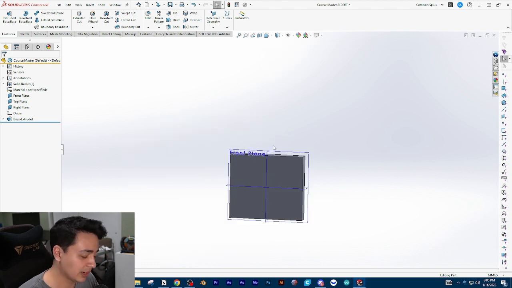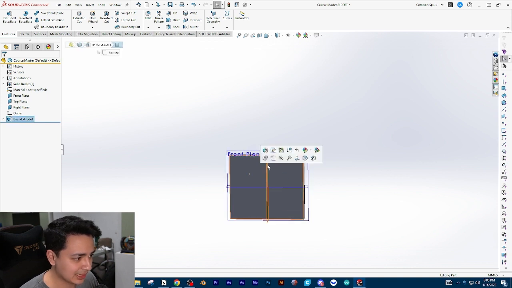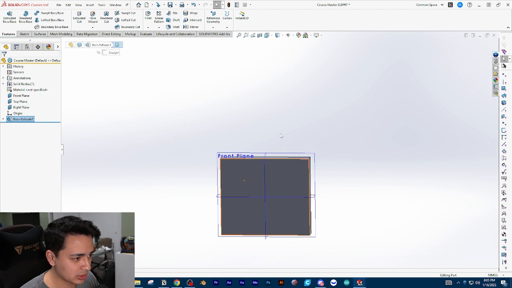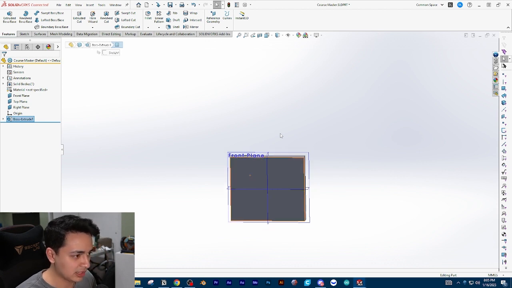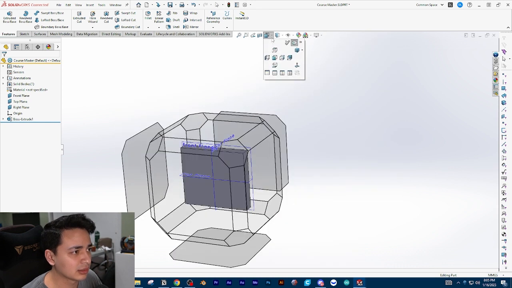What I like to do is, if you're close enough to a view but not exactly on it, or if you click that face, whichever you're trying to work with, if you press Control 8, it'll just snap to that view. So I actually use that more often than this menu. Sometimes this is useful though.